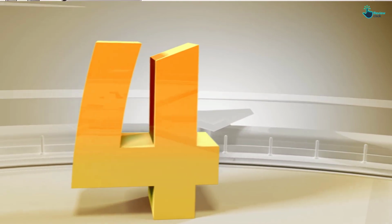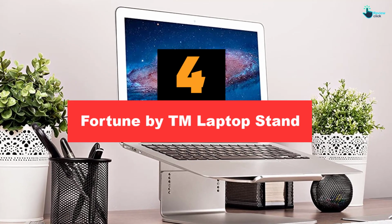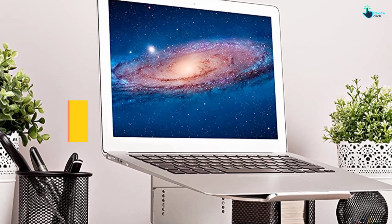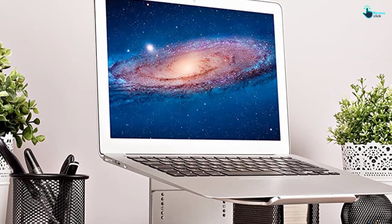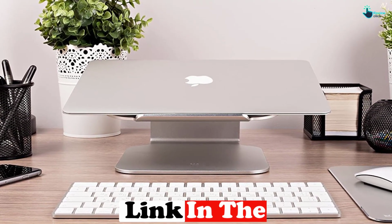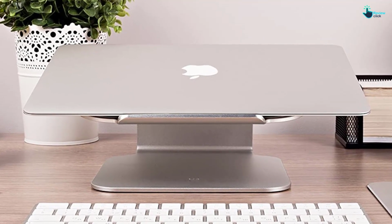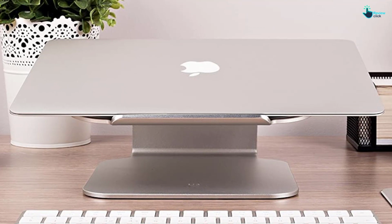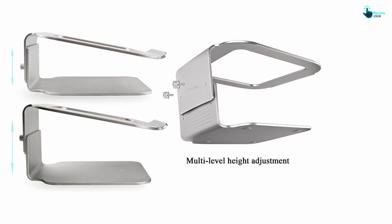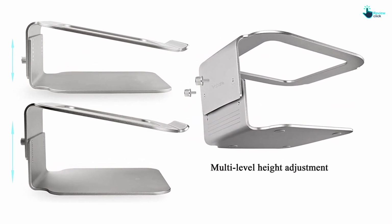Moving on, at number 4, we have the Fortune by TM laptop stand. Fortune by TM is yet another popular name in this industry. It's a 14 inches laptop stand holder. Although the size is slightly smaller, it is the first leap, after all. In fact, its size is convenient for any laptop which measures 17 inches or less. It's also appropriate for MacBook Pro and MacBook Air. What's fascinating about this stand is the fact that it transports the heat produced by your machines, thus making your working environment less hot. And yes, it's such a comfy table for DJ as well as other activities like studying.